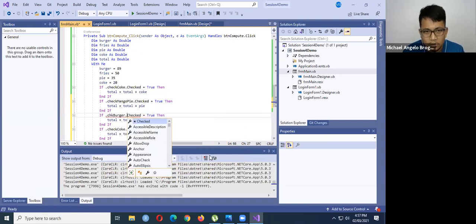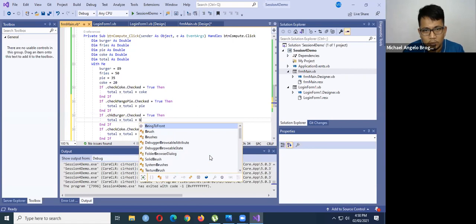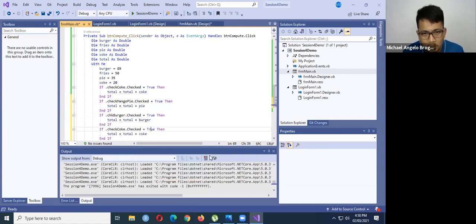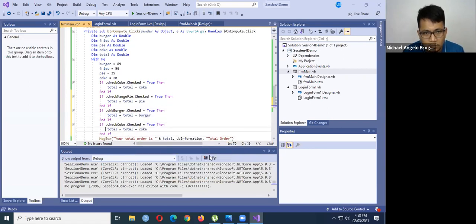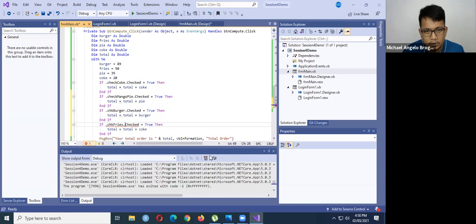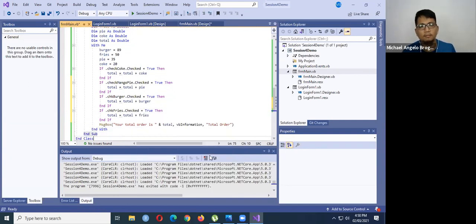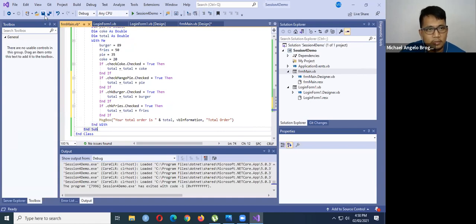Burger. Check. Stew. Burger. Check. Rice. Yan. So, let's run.